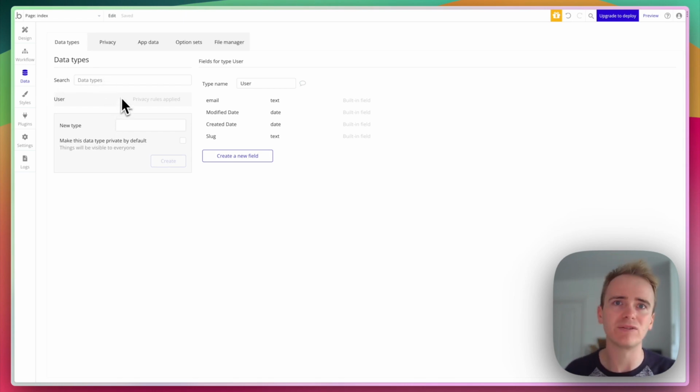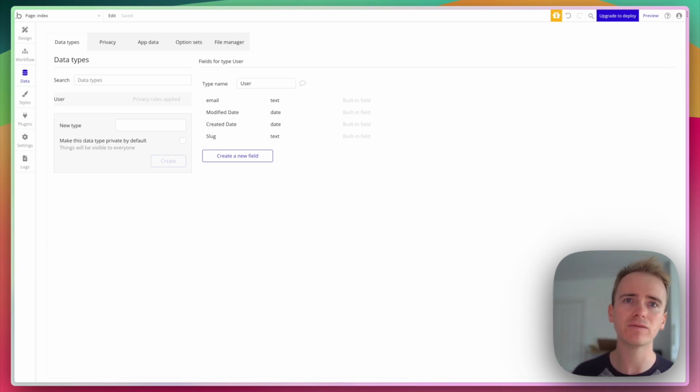So, Bubble gives you a data type to start with, and that is user. And user is a special data type because the user data type is the only one that can behave in the manner of a user, like logging in and registering. A mistake that I see people make is if they have different roles, take like a marketplace, they're building a no-code marketplace with Bubble, they might think, right, I need a buyer and a seller data type. Well, you can do that as long as you link them back through to a user, but the core of it is that only a user can log in. So anyone who is logging in, even if they are doing completely different things on your platform, they all need to actually be a user.